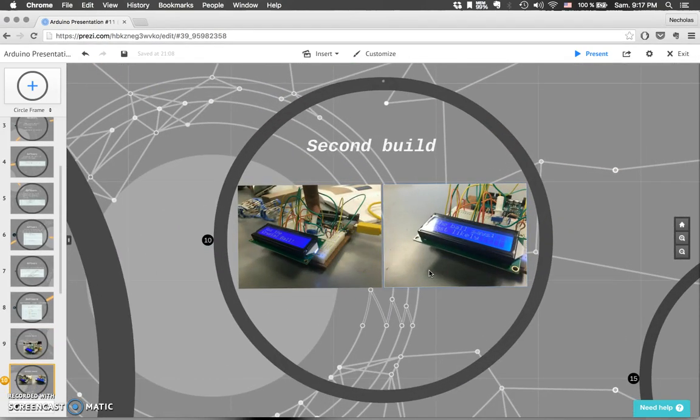So this is our second build, and you can see it says ask the crystal ball, and the ball says most likely. So it went through perfectly, and we asked the fortune, and of course it gave us a randomized answer. Right here you can see the tilt switch, or the bypass, that we put in. Right here it's smaller, and also it allows for more room in the circuit and doesn't take up nearly as much room as the tilt switch would have, and would have caused problems.